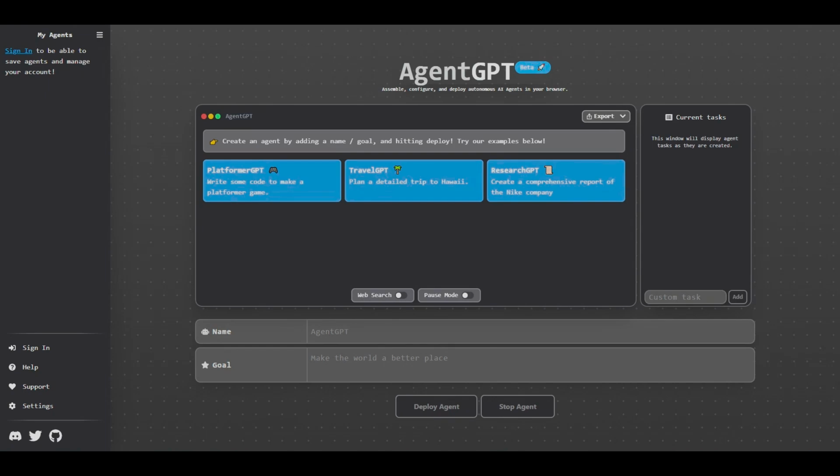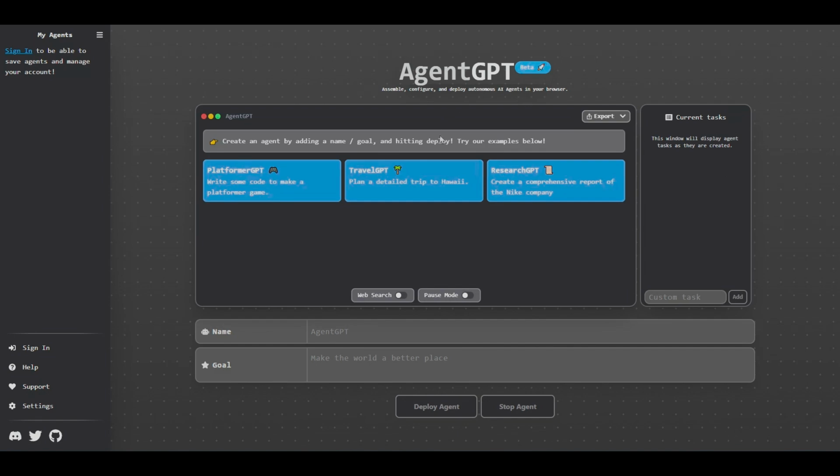Hello everyone. So in this tutorial, I will show you how to use AgentGPT. AgentGPT is an online version of AutoGPT. AutoGPT allows you to autonomously create agents and allow AI to basically research or look for to become anything that you want. So it is essentially a hardcore version of ChatGPT, but it is a slightly less comprehensive or complicated version of AutoGPT.